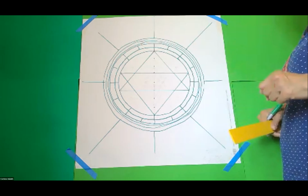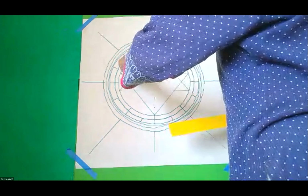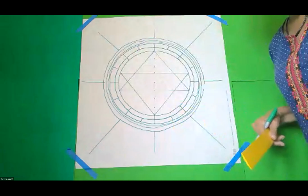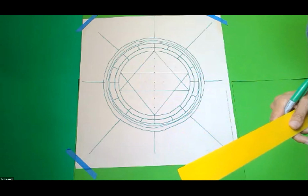Now the rest of the triangles, as you make your lines, you may go over the point or under the point a little bit. That's why we do it in pencil. Okay, number 3, it's a downward facing triangle.